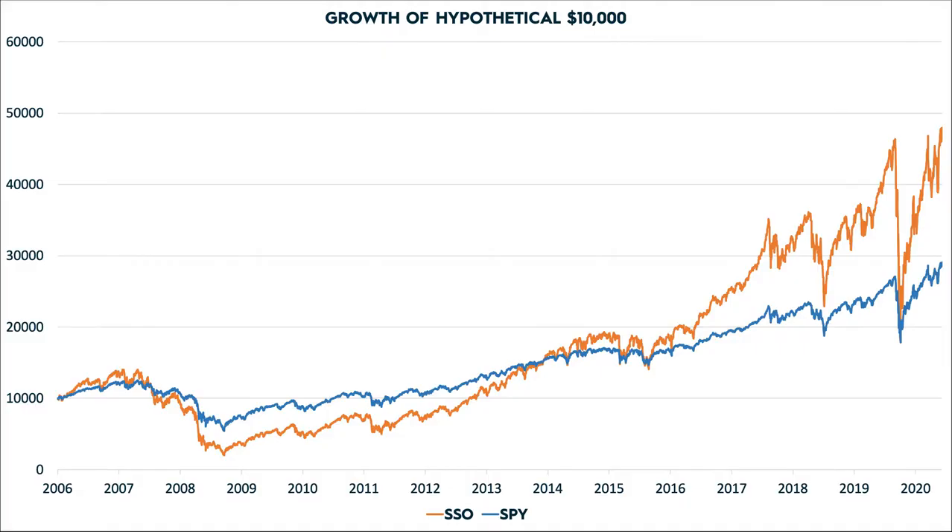If you'd invested $10,000 in SPY and $10,000 in SSO back in 2006, here's what those investments would look like. They're definitely different. I've noticed some people here on YouTube will only show charts of leveraged ETFs when it looks most favourable — notably like from 2010 onward, aka after the financial crisis. But I'm a long-term investor, and I like to get the big picture, so I think it's important to consider how this would have performed during the financial crisis.